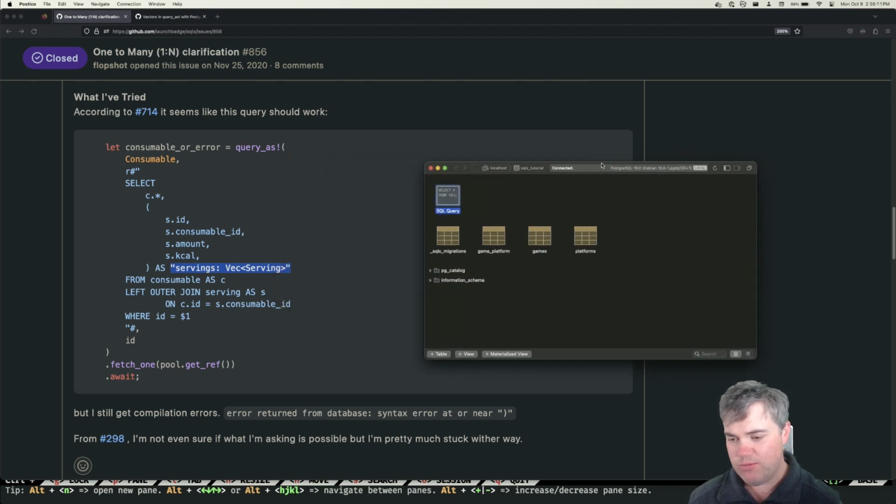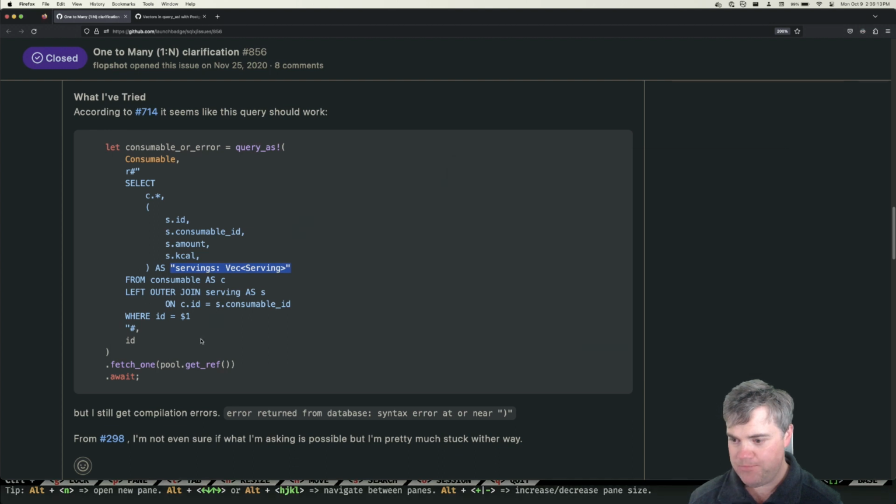But okay, so this morning we found this issue here. And it seems that this person is doing the exact same thing that we're attempting to do: create a query and turn it into this consumable object. They're doing a select, and so they're getting two tables' worth of stuff out of here.